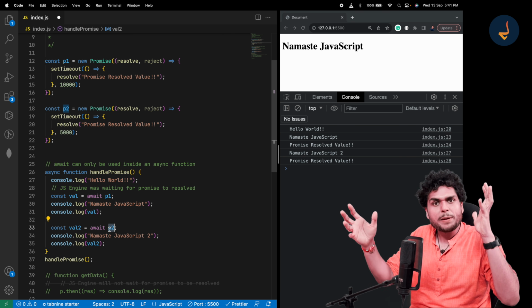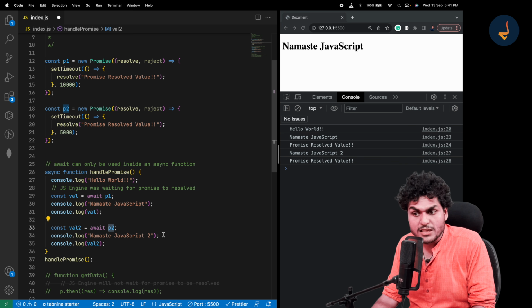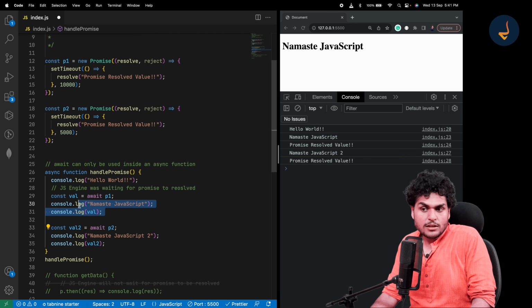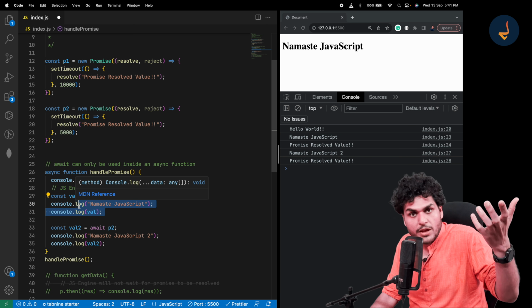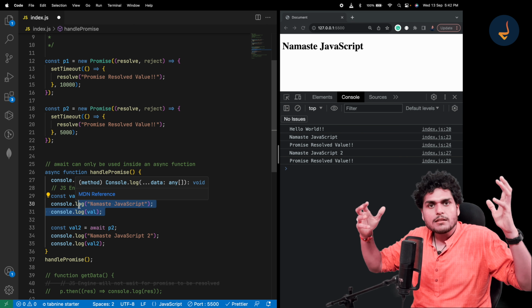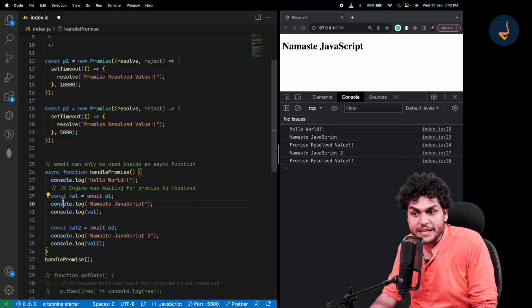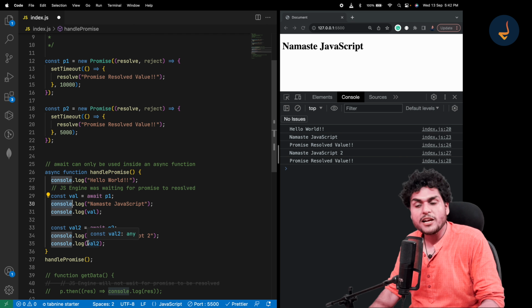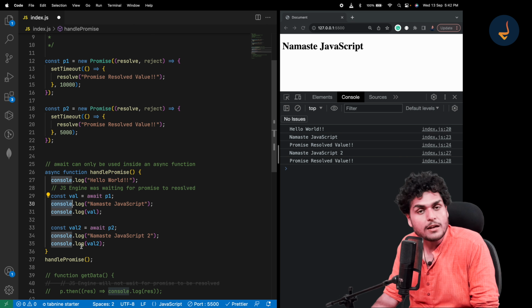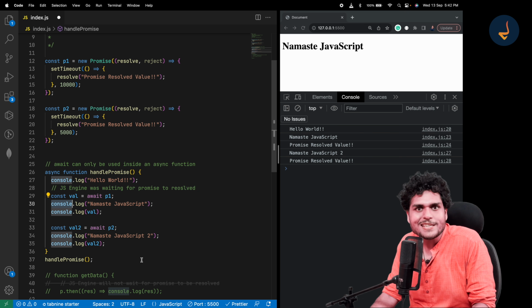Will this Namaste JavaScript 2 be printed after 5 seconds, and then this after 10 seconds? Will the order change? Or will it wait for 10 seconds, then these logs be printed, and after 5 seconds more, after 15 seconds, these be printed? Confusing, right?